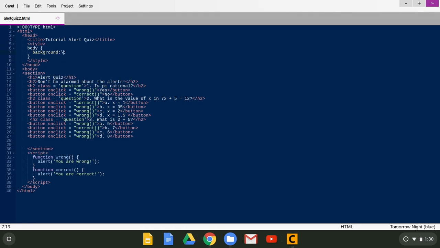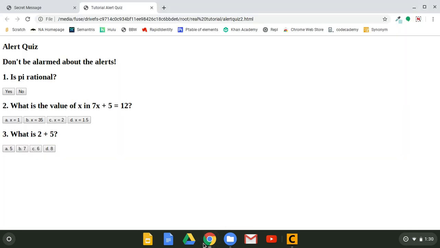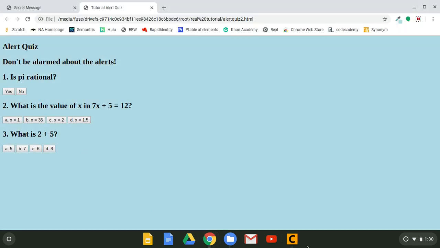So a lot of people like to do a background color. So I'm going to teach you. For background color, you just type in background dash color, and then I'm just going to do a simple color. I'm not doing a hex color or RGB. My color is just going to be light blue. A lot of people ask how to do light blue. So my friend actually solved this for me. If you want to do light blue, you just put light and then blue right next to each other. And you see my background's light blue.